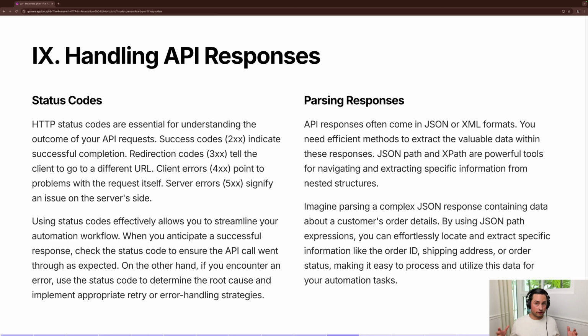The parsing capabilities are built into just about all these tools, so I wouldn't worry about it. But just know that is the format that you're typically getting your response back in, and that's going to have its own key value pairs for the actual status code, as well as any of the contents that exist within that data.